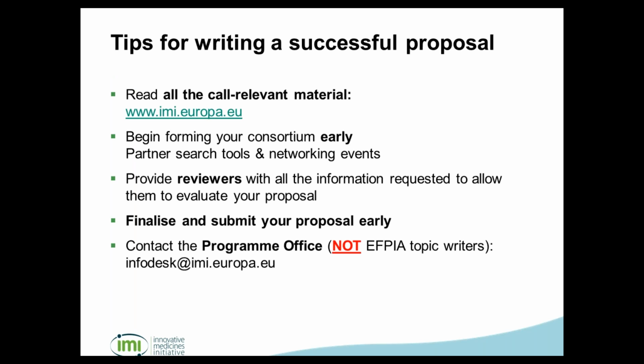Some tips for being successful. Well, first of all, read really carefully all call-relevant material, which is available on the website. Material is also available on the portal, of course. Try to network and begin forming your consortium as early as possible. We have a partnership tool, there might be some networking events, and there are, of course, different other possibilities, such as the website and LinkedIn and so on, that can help you to find new partners.